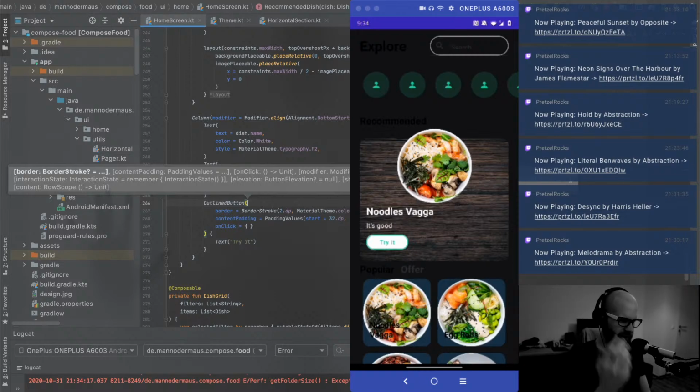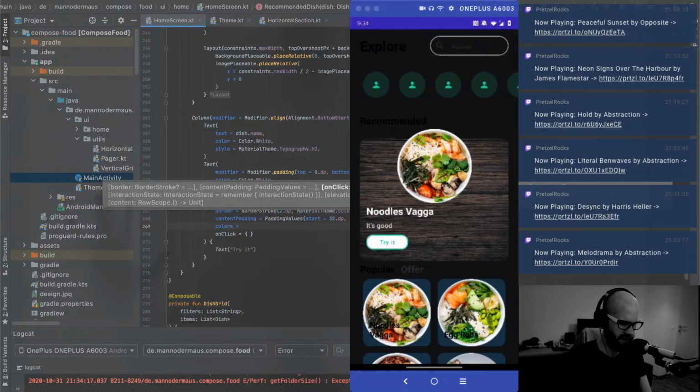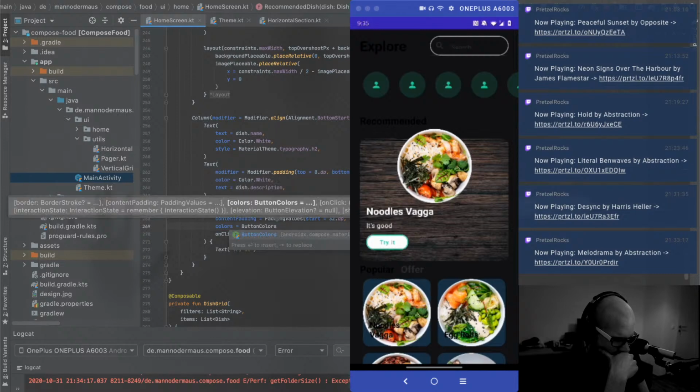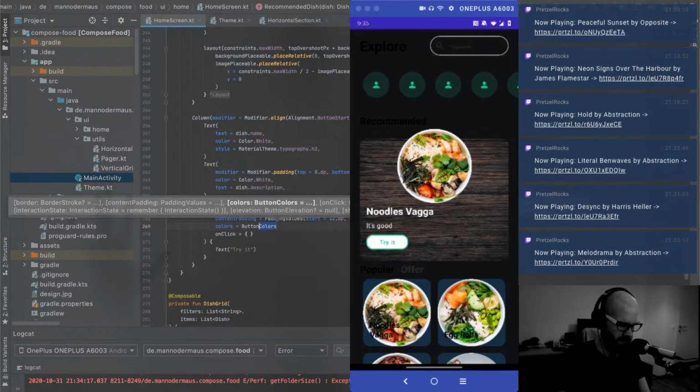Well, there's colors, but I don't want to copy everything. I just want this thing to be transparent. Is there a method for this?